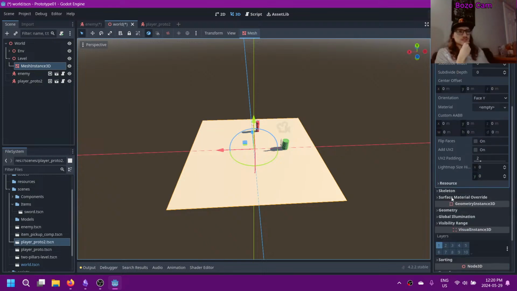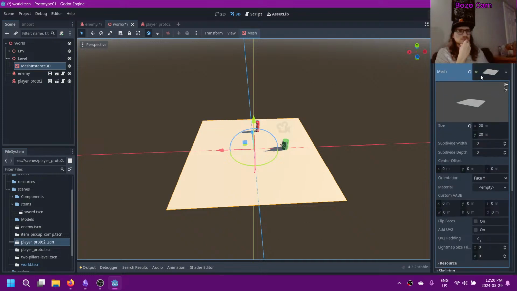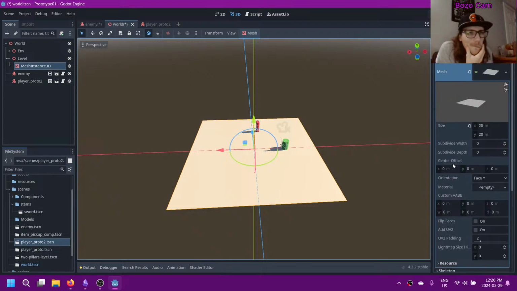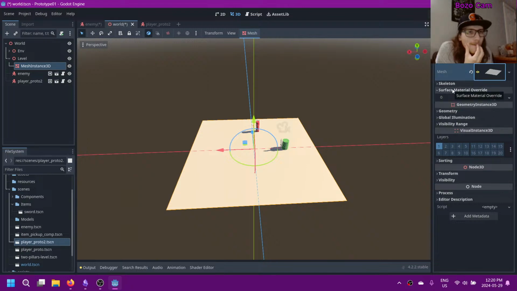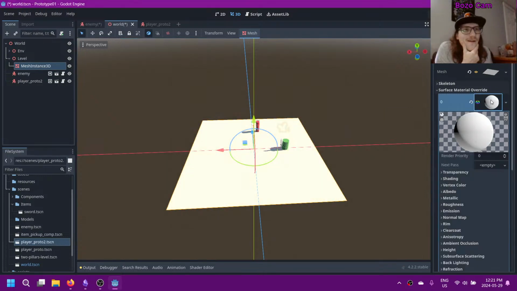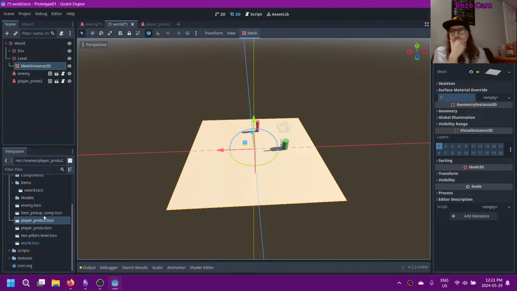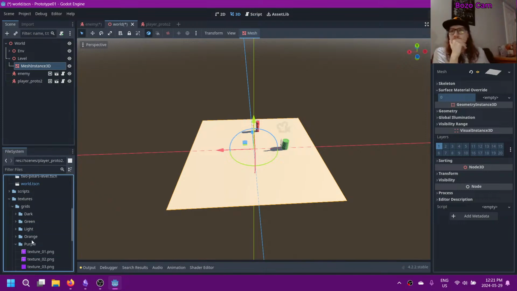So can I add a texture to this thing? I think what I do is I go textures, and then let's do dark.